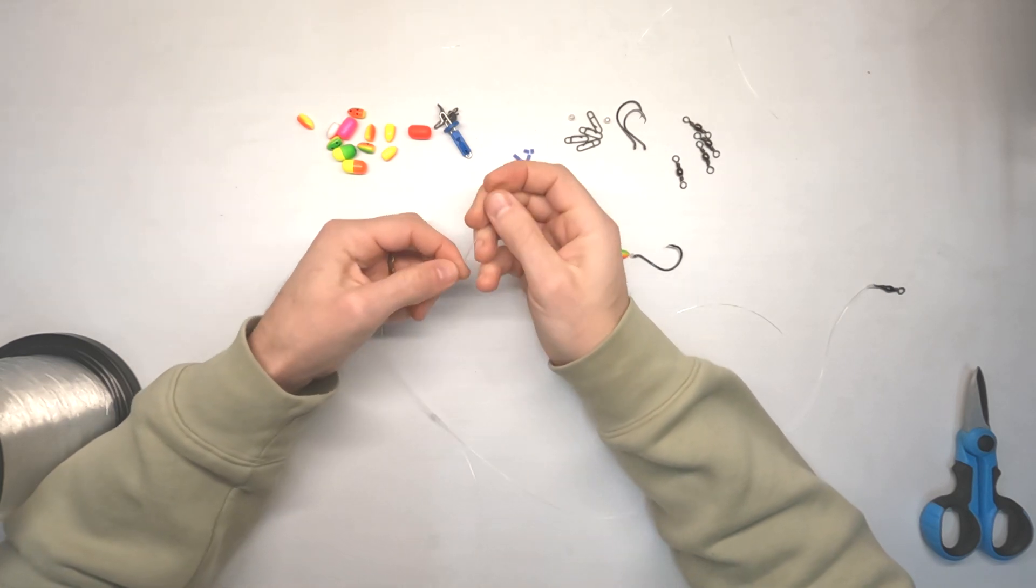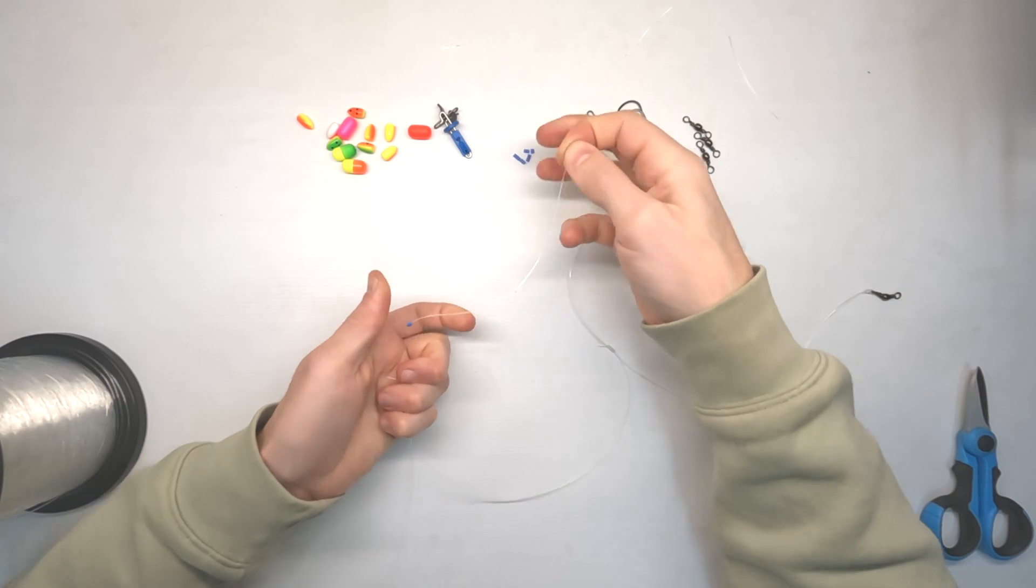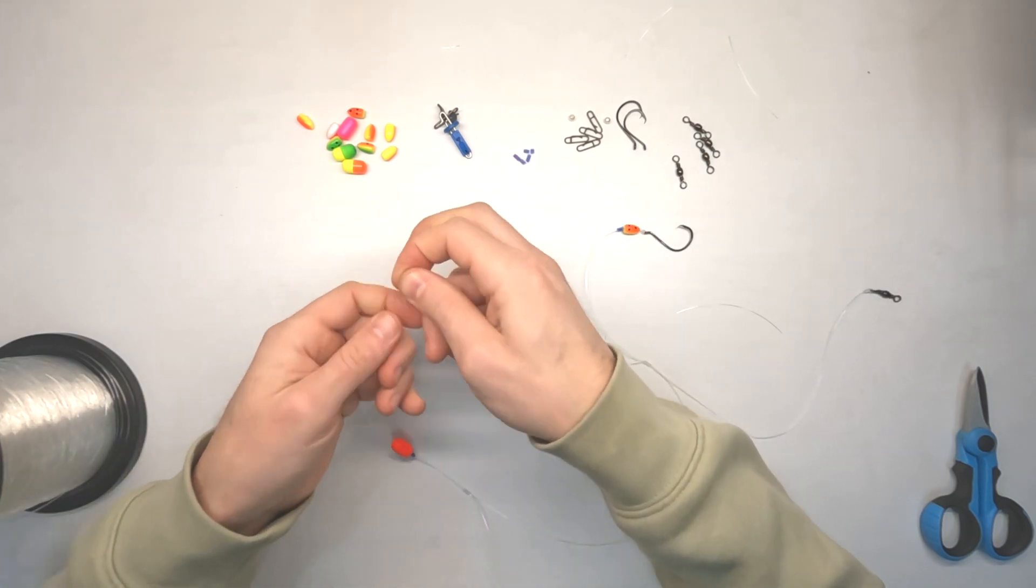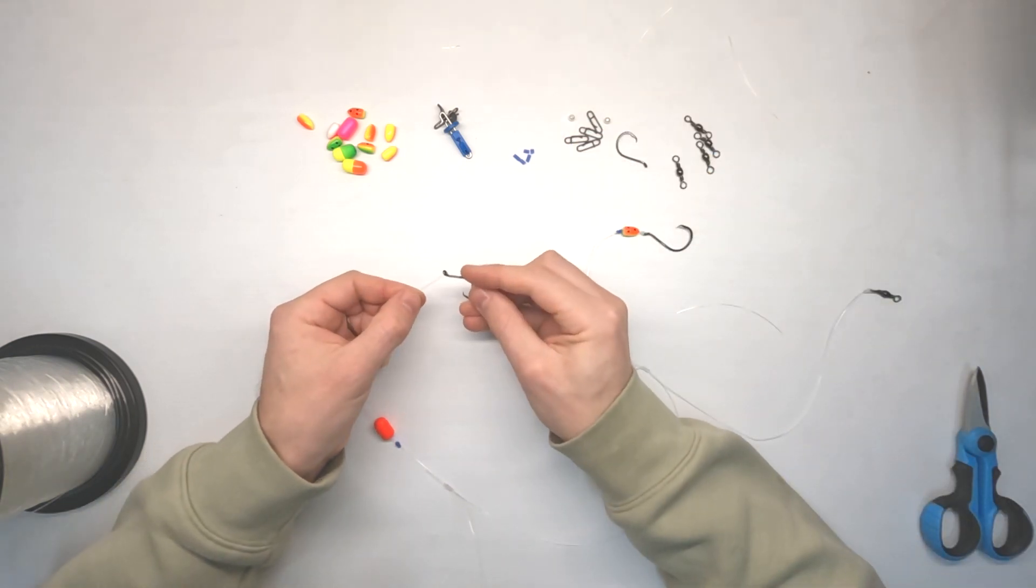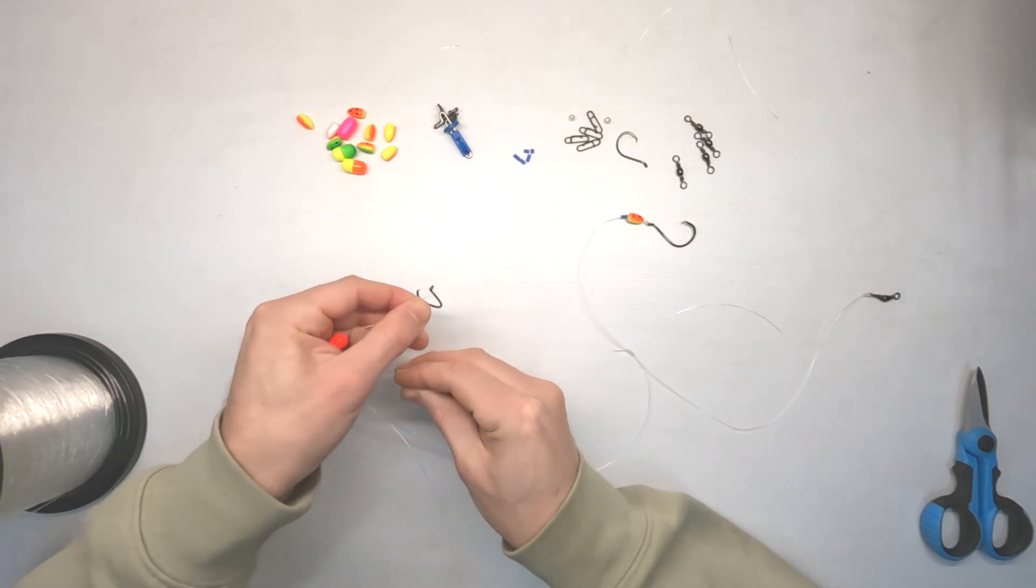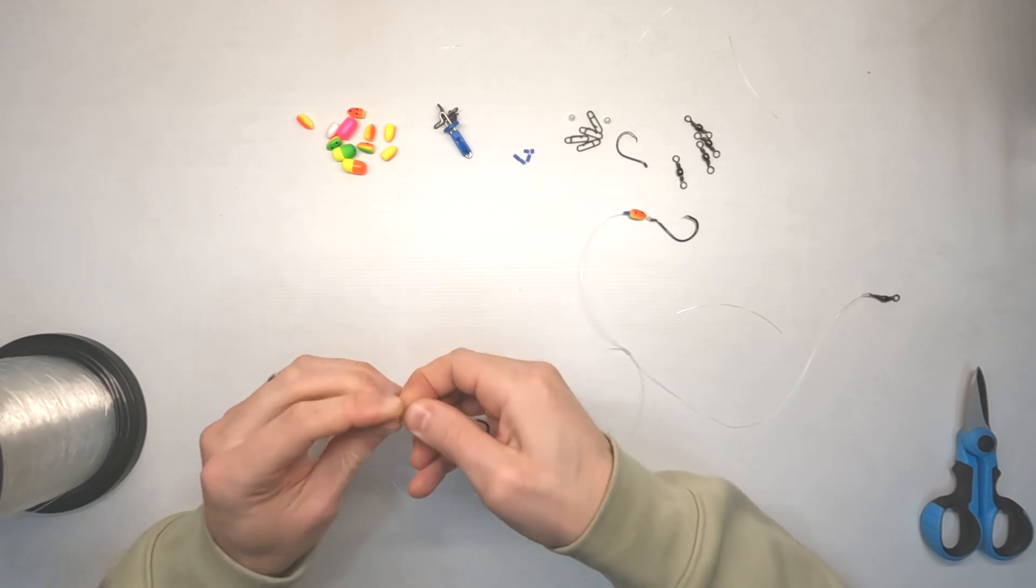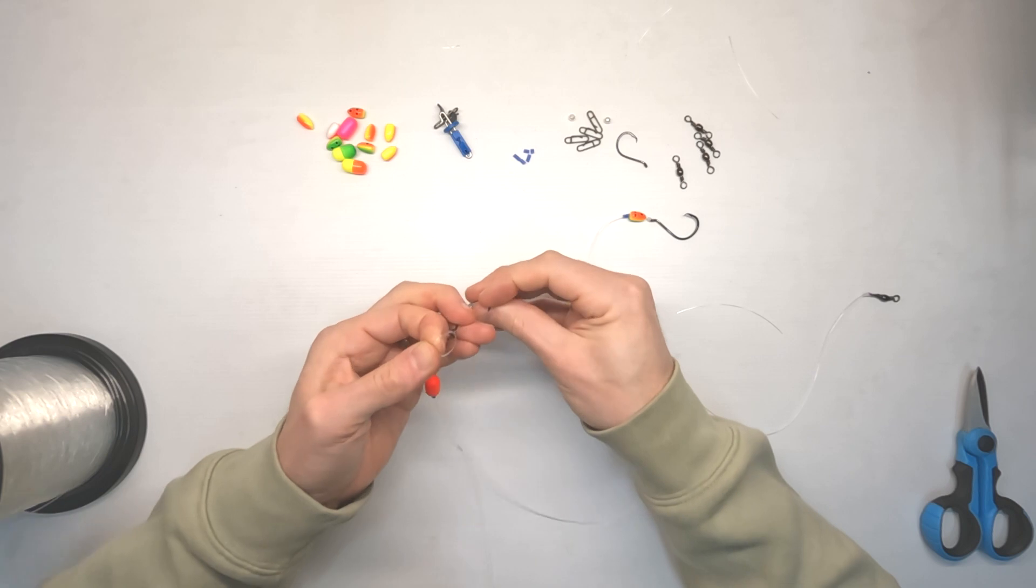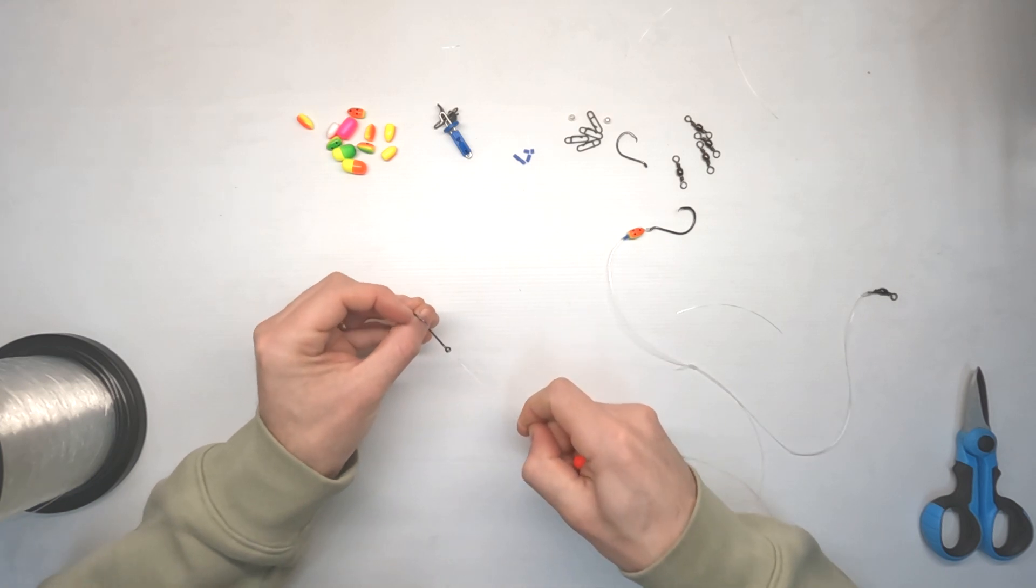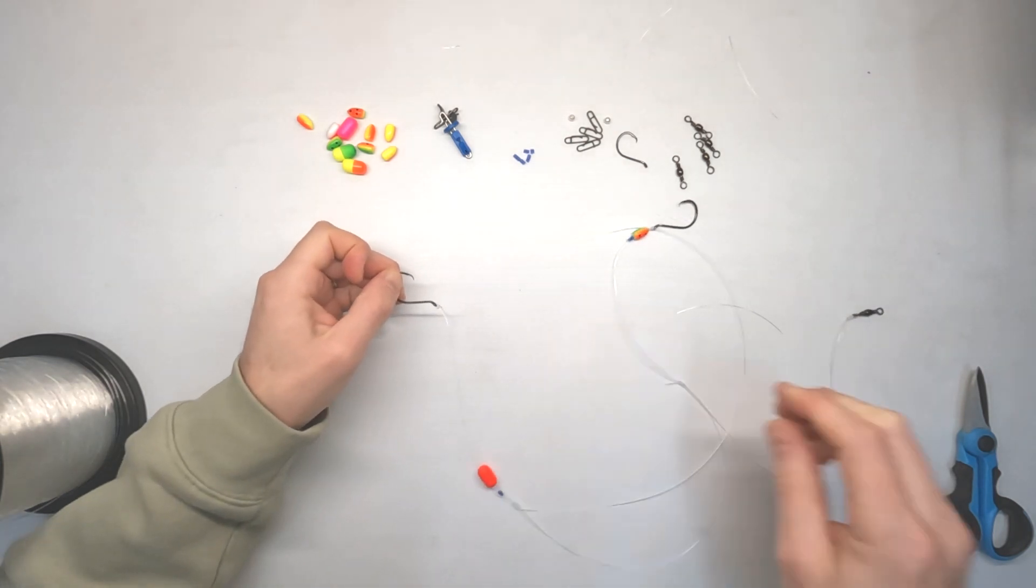Usually leave a little bit of length there, not too worried about that. Come up here about 150, cut that off. Get your silicon tubing, go through once and twice, pull that tight and that's going to end up being a knot. Now you could use a bigger float bead or different style if you wish. Get your hook, through the eye of the hook, create that loop, through the loop three times.